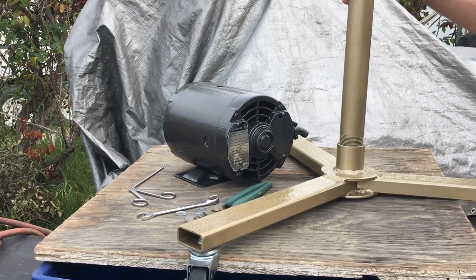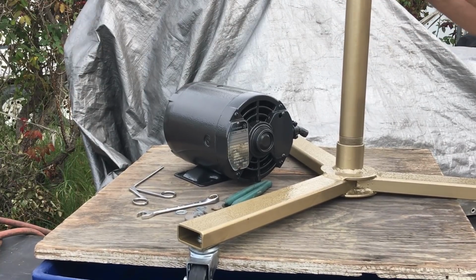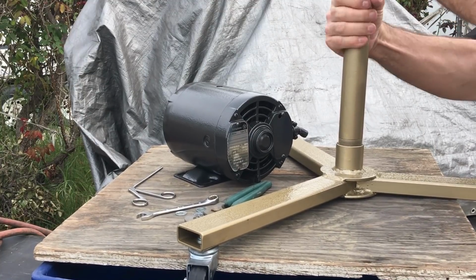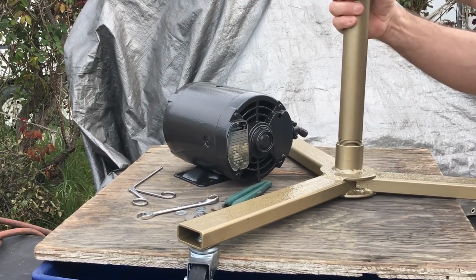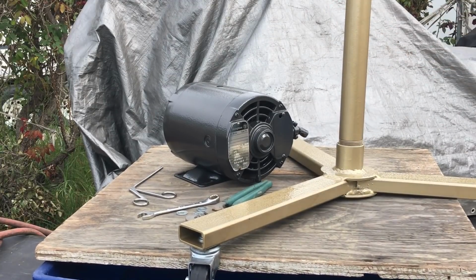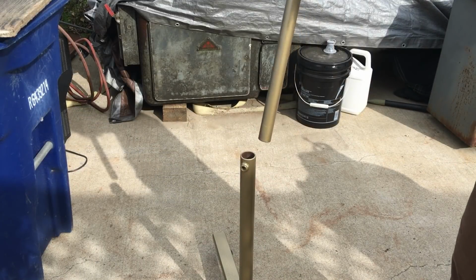And then the part I'm screwing on right there, that was all part of the stand. The stand had the bottom base, the pipe that I'm tightening up, and then the piece that slid in it. They just needed to be glass beaded. And I did that before I decided to make a video on this project.